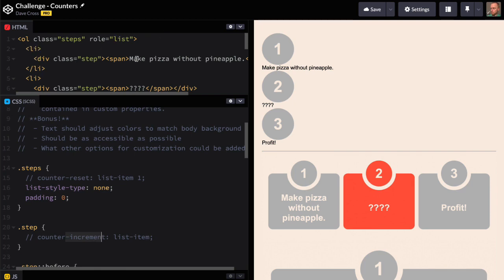So we wrapped everything in a div, and we need to make sure that for accessible technology, we want it to be read as a list. So we have a little bit of redundancy in here, but it forces the browser to recognize our intent. And that makes all the difference.